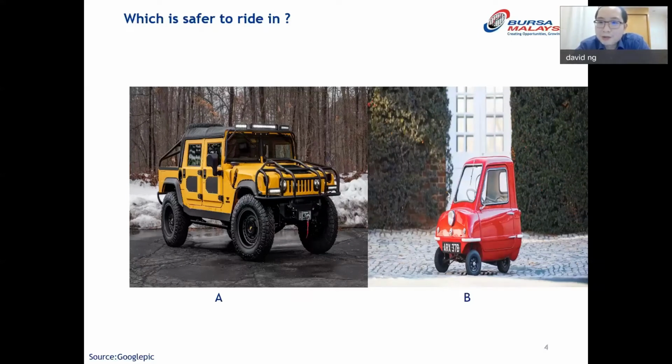The reason I use this analogy is simple. Relatively speaking, A is obviously safer compared to B. Now, in reality, when it comes to financial instruments, it doesn't matter which vehicle you are in. Ultimately, it's the driver who is making the decision. So regardless of whether you are in vehicle A, it doesn't mean that you won't be prone to accidents, and when you are involved in an accident, you won't get injured.